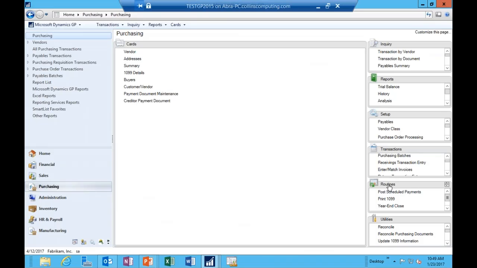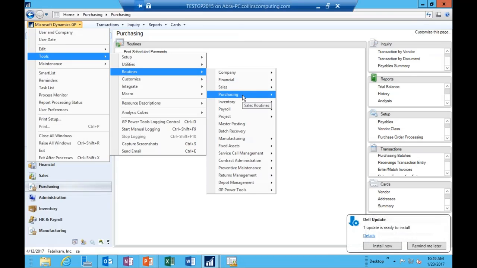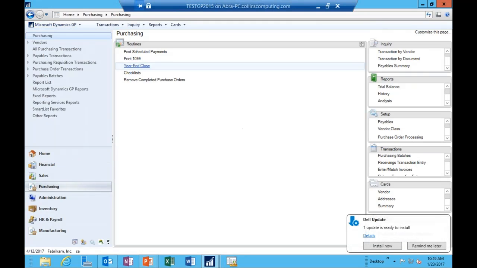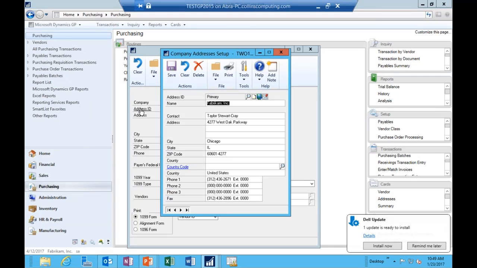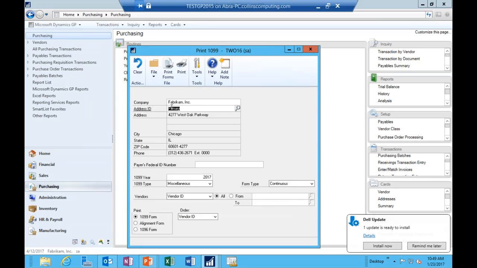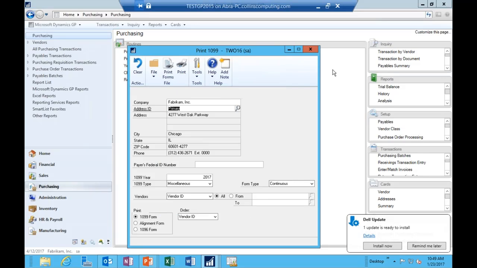So this is under routines. Same thing as if I went tools and routines and purchasing and then print 1099, but for me I just click there. And the first thing is this payer's federal ID tax number. Now if I go to my company address, I see that I have that here. If I didn't, I could go ahead and modify it or create an address to print there.